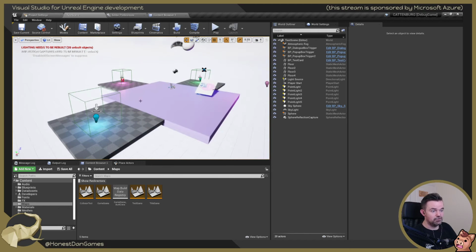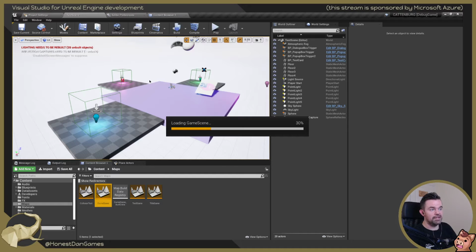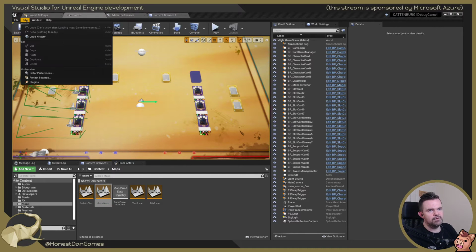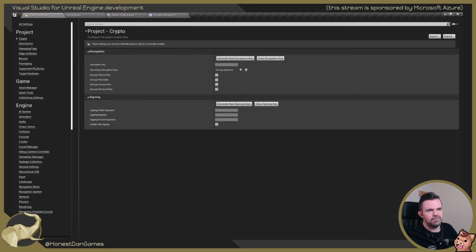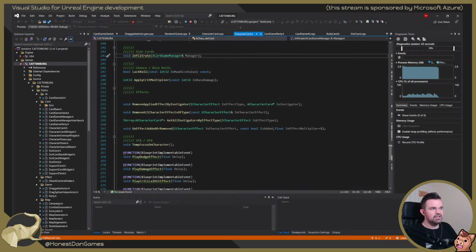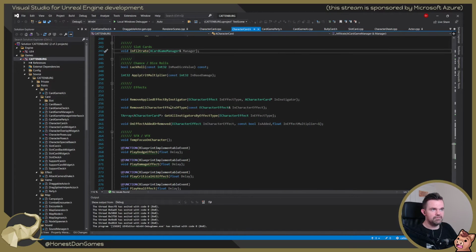So you can see that it's launched us into this map, and this map is my test scene instead of taking us to the normal game scene, which is our default one. If you did want to change them in Unreal, you can go to your project settings. If you go into maps and modes, this is where you set up your editor startup map. So if you permanently want to load a specific map, just change it in here. That's no problem. But I find it really handy personally to have that command line so you can just jump into a new map straight from this debugging process.